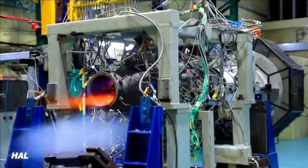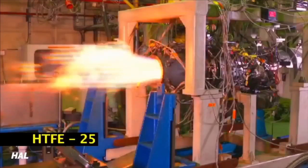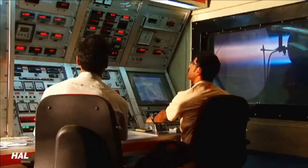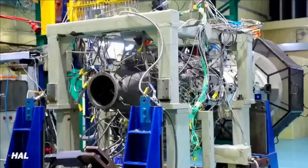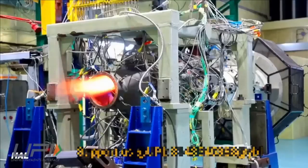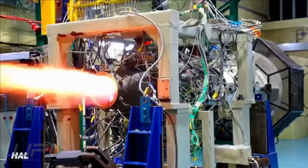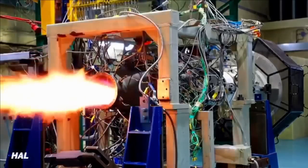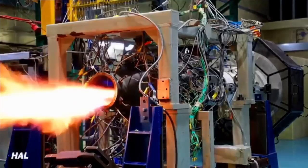This is a 25 kN class turbofan engine designed to power aircraft with lower thrust requirements, such as basic or advanced military trainers, small business jets, stealth UCAVs or UAVs, and wingmen. The single engine can power a 5-ton weight class aircraft, and in twin-engine configuration it can power a 9-ton weight class aircraft.